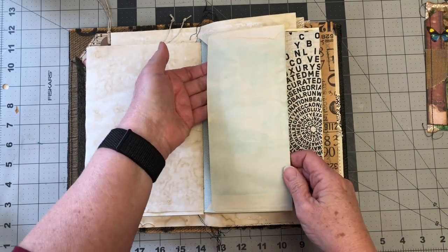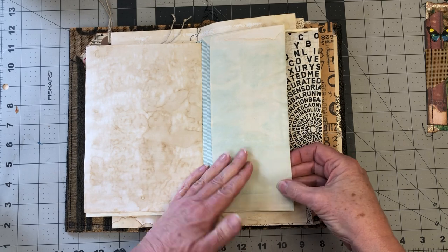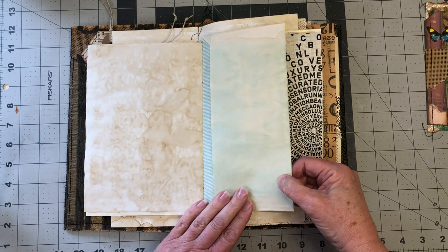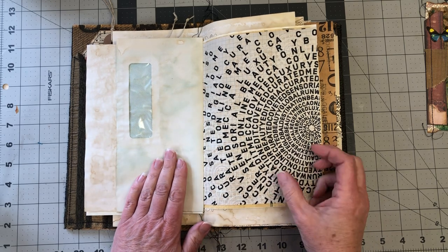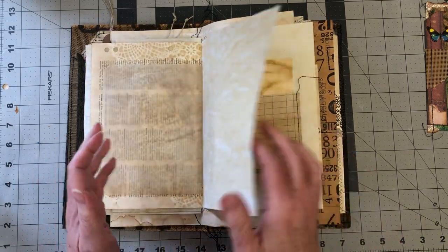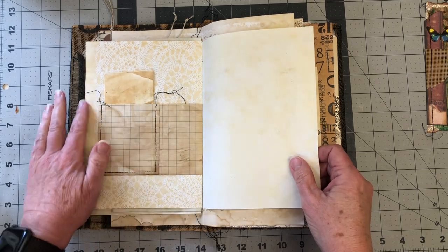Oh, this is the envelope with the window on it. I don't know what I'm going to do with that yet. It will have to be decorated, of course. The tea staining, I don't know if it was the paper. The blue on the inside has sort of tinted it blue, which is possibly what happened. So there's that. That's the other side of that Mecca tissue, which I really love. Dress pattern and that other thing there, the other half of that, it's a ledger paper that I folded over and I've just stitched around for a pocket.